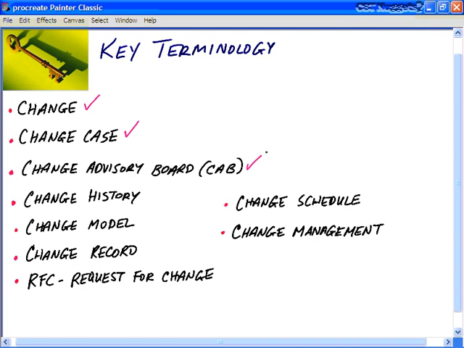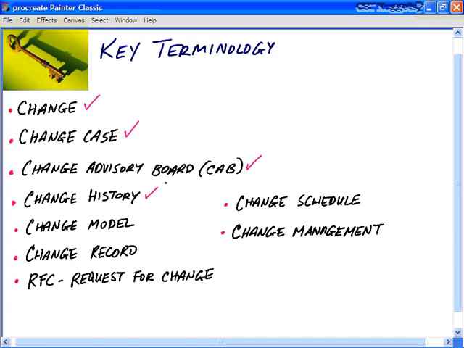This board should be represented by all the different areas of the IT service provider, all the different business units, and even third parties like vendors or suppliers or maybe even contractors or consultants. The Change Advisory Board, very important.